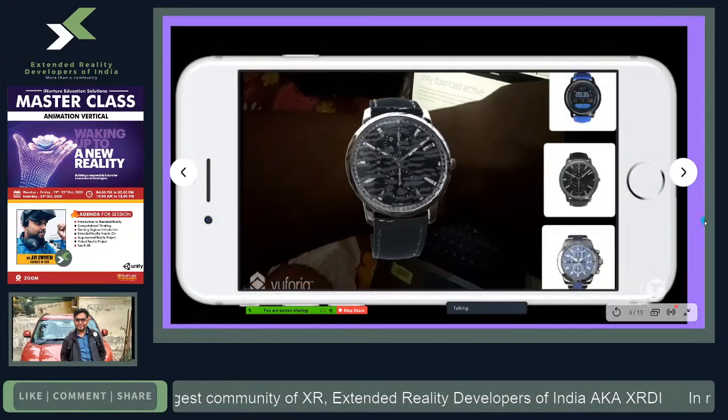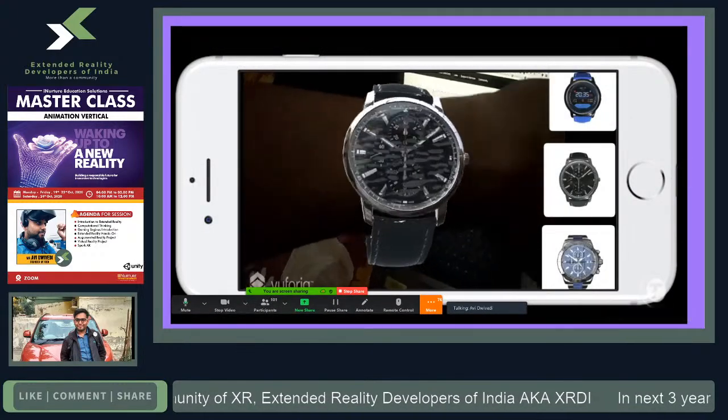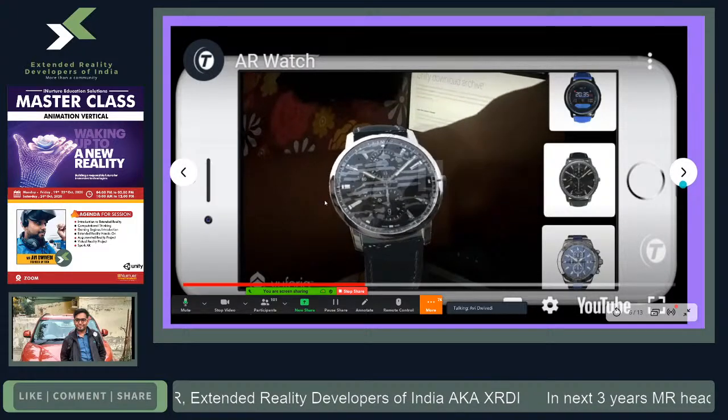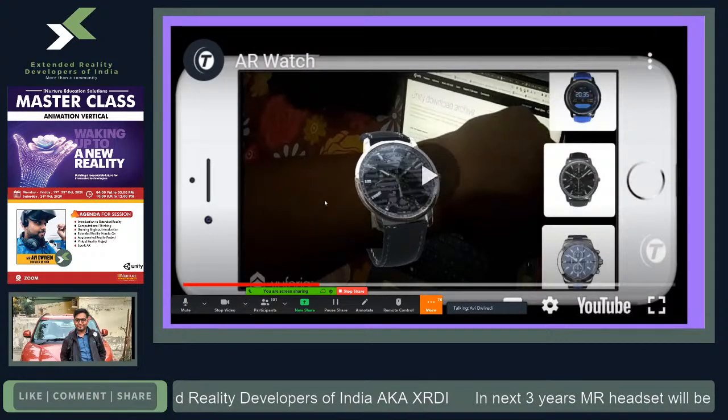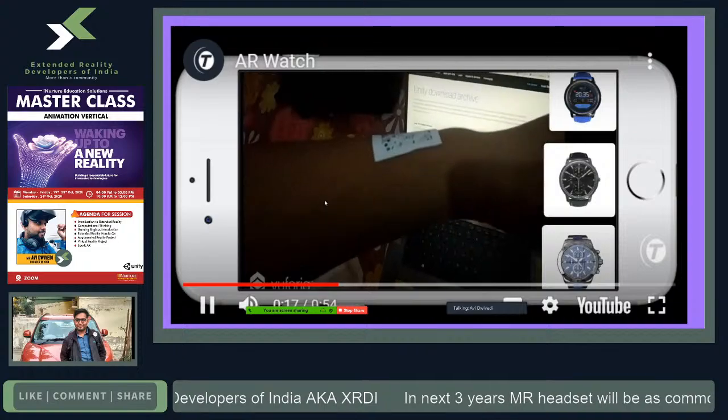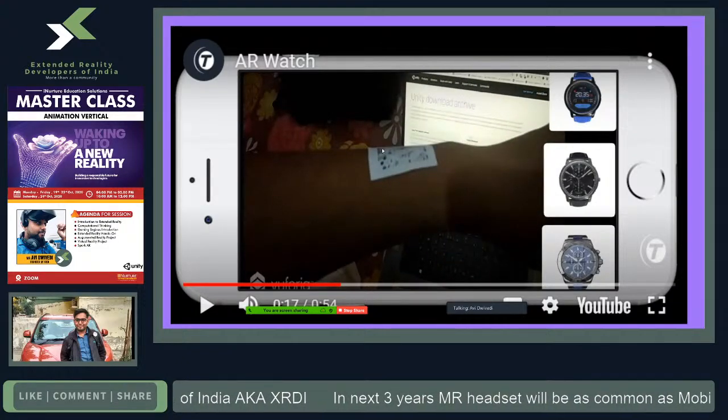As you can see, there is a marker on his hand. Now you can see there is a sort of sticker on his hand. You call it a sticker, but I would prefer calling it a marker. Whatever the app is, the app's job is to detect where this sticker is. The app does not recognize anything apart from this sticker.